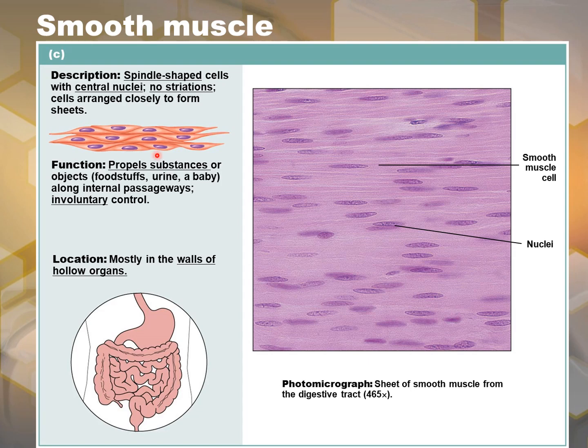Now, last but not least is our smooth muscle. And the smooth muscle is called smooth because it does not have those striations, right? So it looks very different than those other two muscle types. So no striations, nice and smooth, and the cells are more what we call spindeloid shape, meaning it kind of comes to a point on either end. It's not cylindrical, okay? And it has centralized nuclei, so they're not on the periphery.